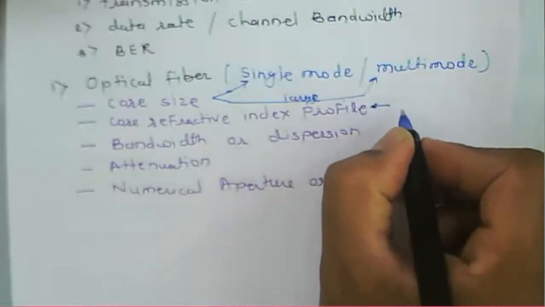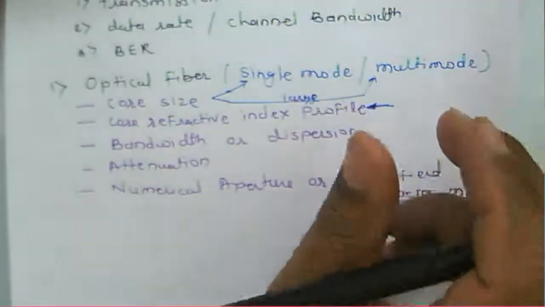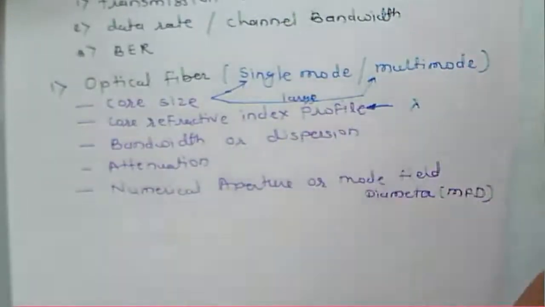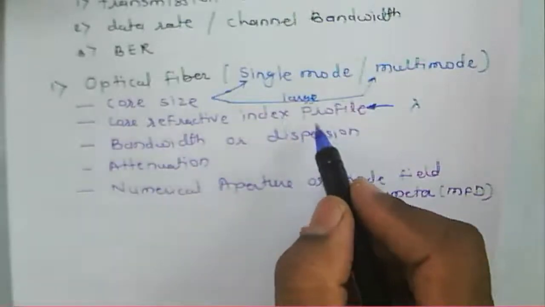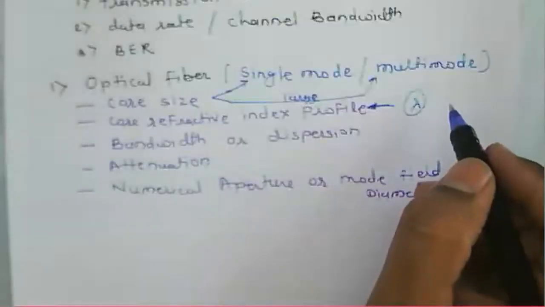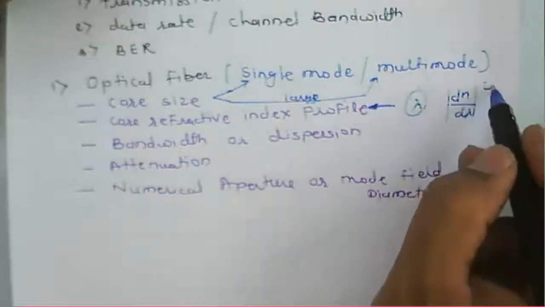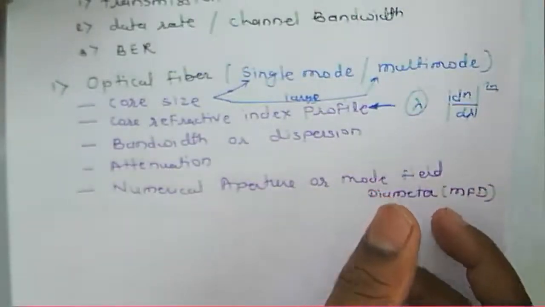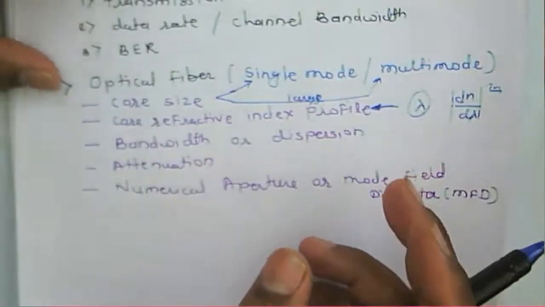Then the core refractive index profile. That core refractive index profile will tell you the distortion for that particular refractive index, because the distortion in a system depends upon the fiber and the core refractive index profile, which again depends upon the wavelength. That factor is dn by d lambda, a squared equation, and according to that we can talk about loss and distortion. It means the fiber will work, or will be good, for a particular wavelength. So that's why we need to know the refractive index of the fiber.